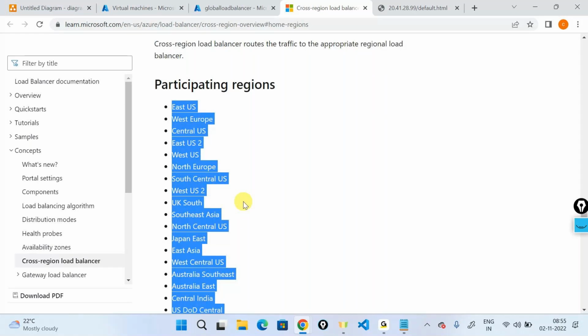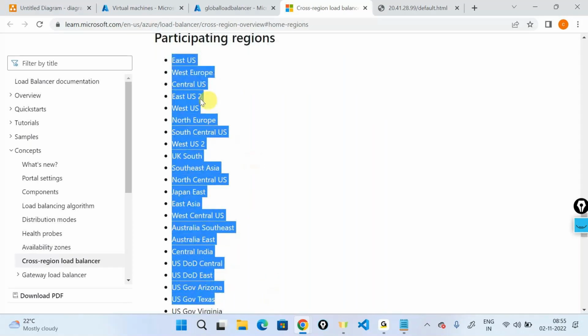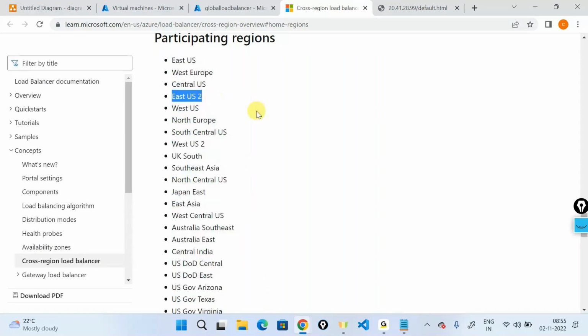These are the regional load balancers. The regional load balancers belong or should belong to one of these regions. In my case, my regional one was East US2, and region 2 was North Europe. That's the reason I was able to attach these two in the pool.